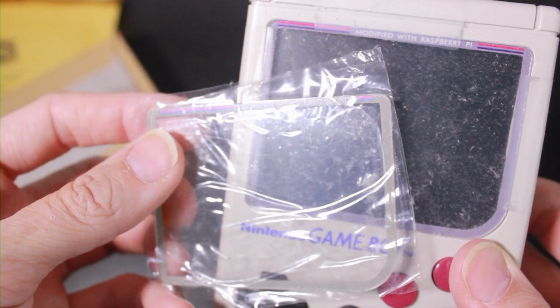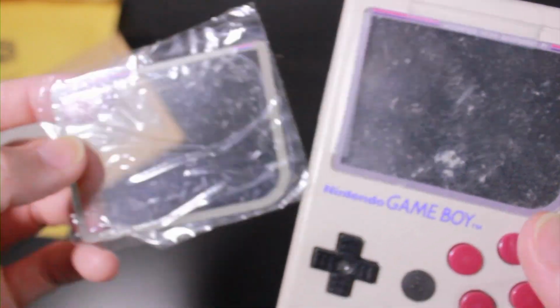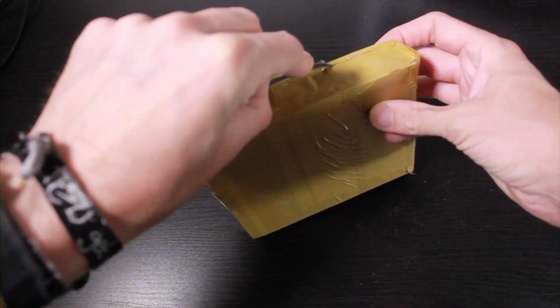I used the Raspberry Pi 3. It was quite difficult. I had to actually cut the board down to get it in there, and I probably have to hide it behind a game case. But it runs Nintendo 64 games, which is pretty awesome.